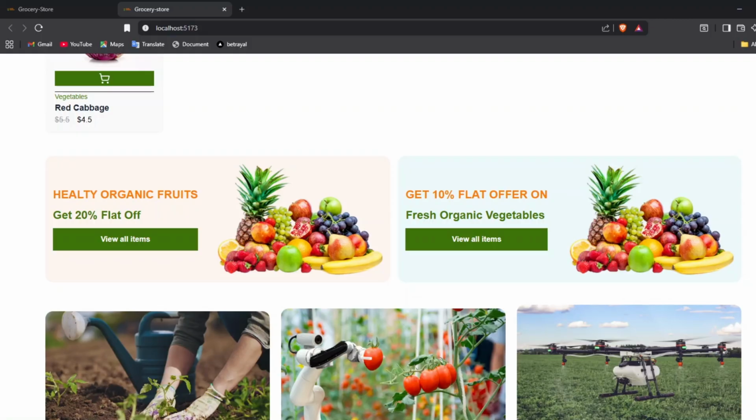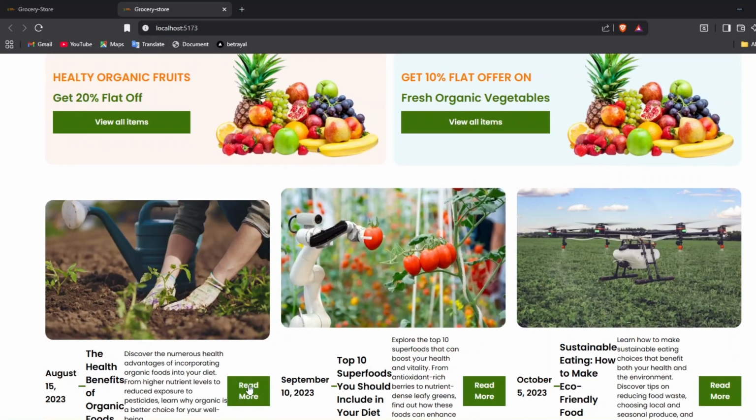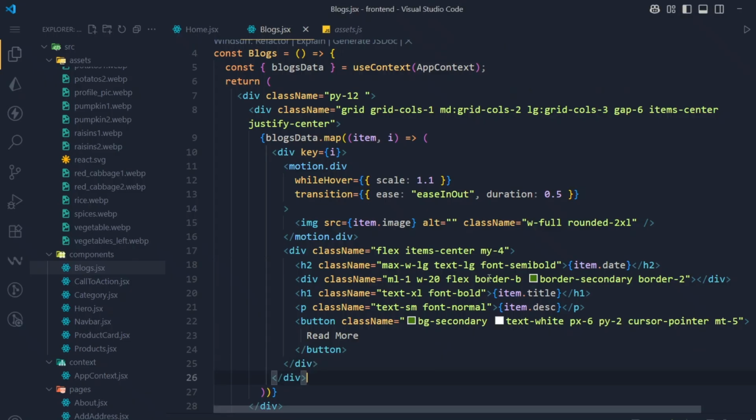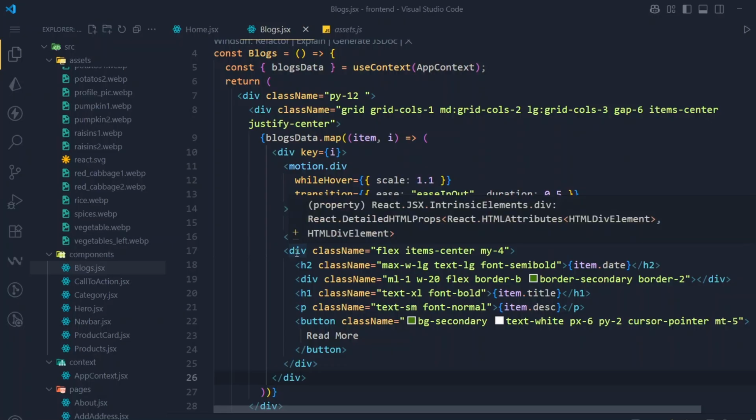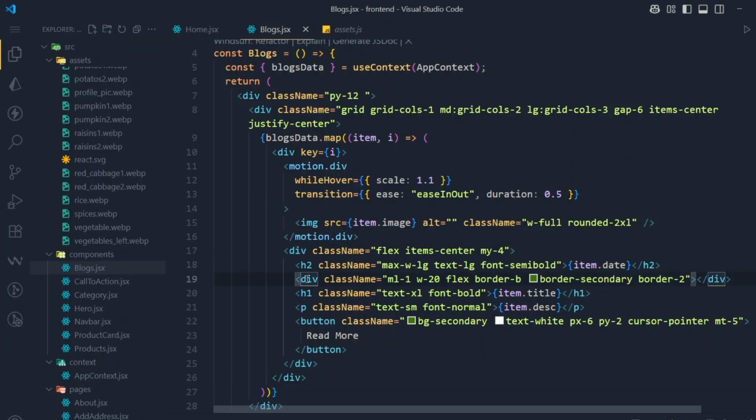If I visit my web browser, you can see here, okay, this is unorganized and unstructured. This is just because we did not apply any style. We just need a style. This is our date, this is our description. So here we will use flex, and flex will be column.